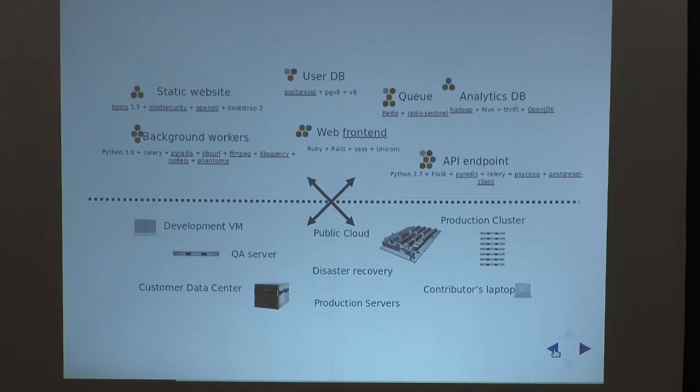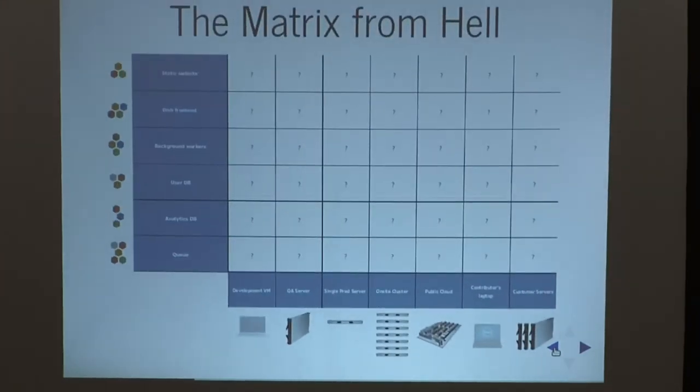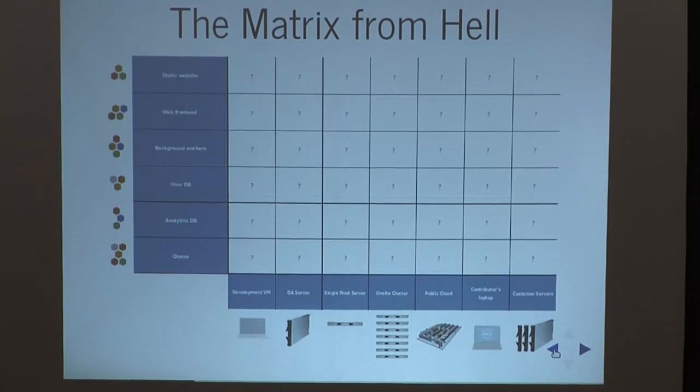It's not exactly an easy solution to this problem, but it's not a unique problem that we have in our industry. So what happens is you have this matrix from hell, which is a really cool thing that Docker kind of coined, and it's showing, how do you do this? How do I get the static website to deploy in a unified manner on development and in production? These are things that we actually battle with on a daily basis, especially if you're in DevOps. It's an absolute nightmare to go, well, it worked on my machine. It doesn't work on mine, so it's useless. And so this is really the problem that Docker's trying to solve.